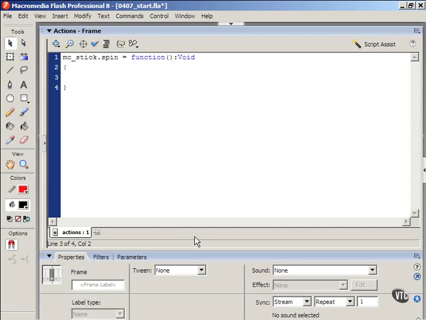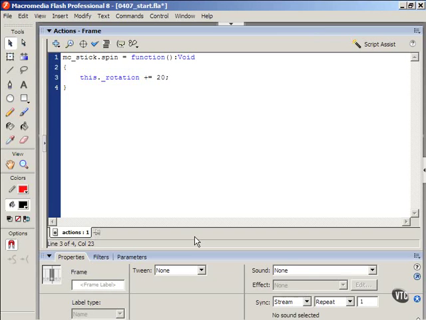And what that's going to do is it's going to say this dot underscore rotation space plus equals space 20 semicolon.